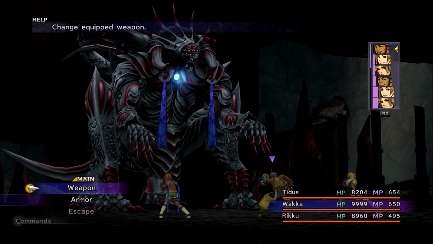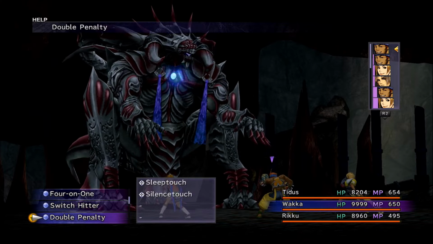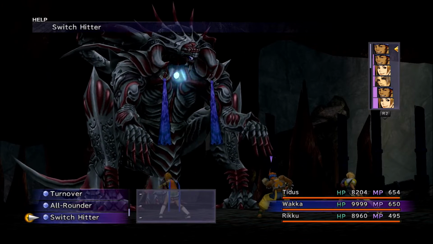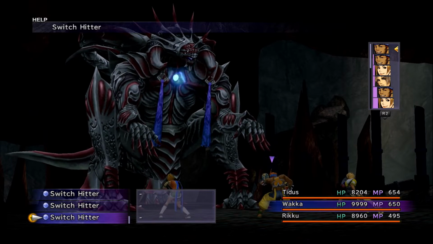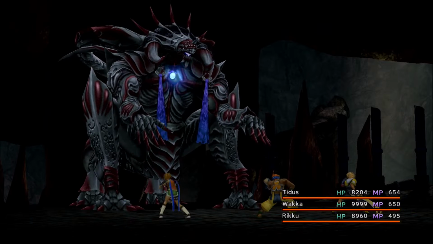Man, wow, I cranked him pretty hard there. Holy crap. That was not my intent, though. I did not want to take him down. His AP, he's got 40k AP, 50k for overkill. His overkill threshold, though, is 1,300.